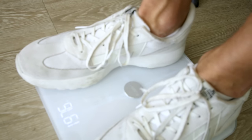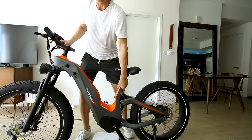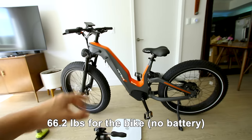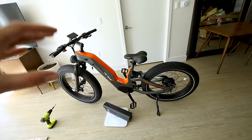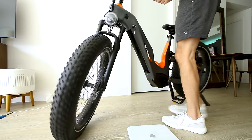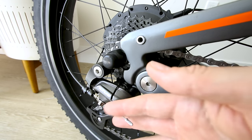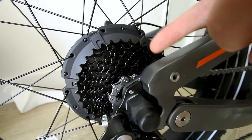Weighing myself at 197.6 lbs, then stepping on the scale holding the bike: 263.8 lbs, so the bike comes in at 66.2 lbs without the battery. Add the battery at 11.4 lbs and we're right around 77 lbs total — for a full suspension fat tire e-bike with 26-inch wheels, that's typically on the lighter side. Around back it's running a Shimano Altus derailleur with nine gears on the rear cassette — seven is more typical, so the gearing ratios should be very good.